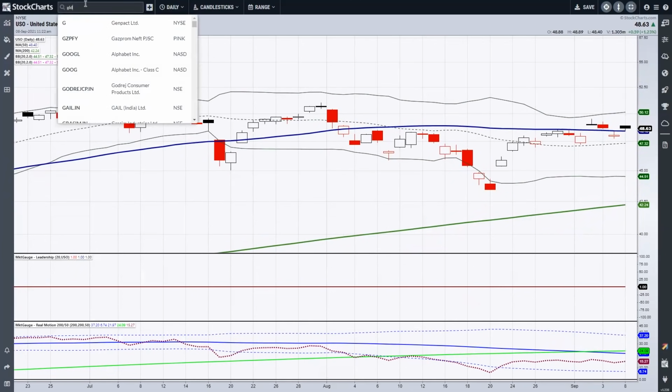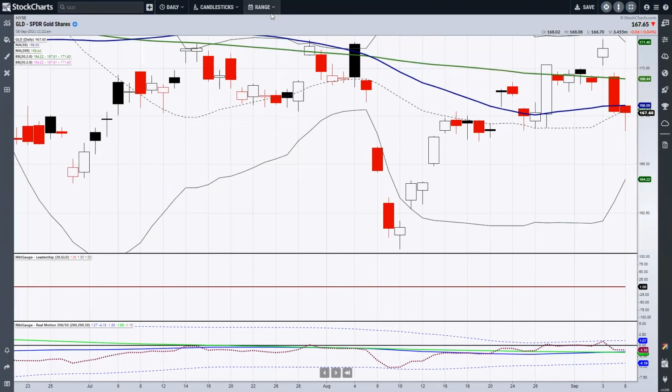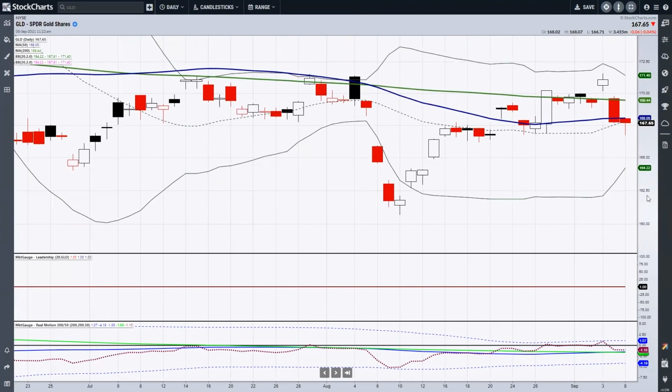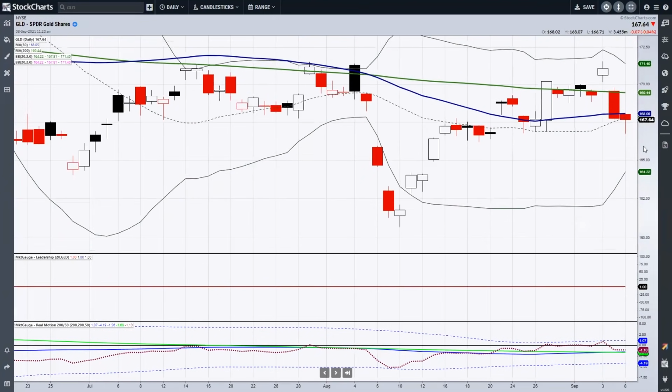So now let's go quickly to gold. I covered a lot of this yesterday, so I do recommend that you watch your daily 5 from yesterday. I talked about the fact that we're heading into the 200-day moving average support, that real motion actually is stronger, the momentum that we're seeing here with this price underneath the 200-day and now underneath the 50.